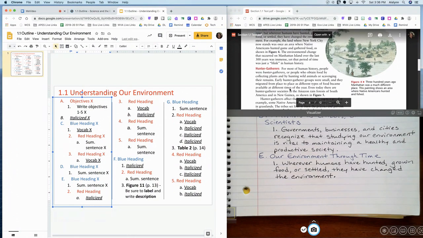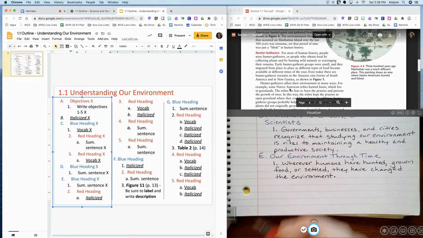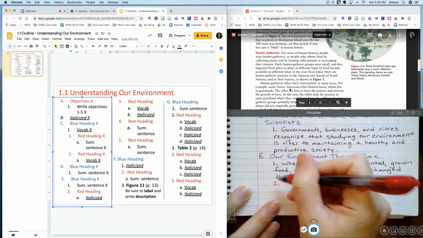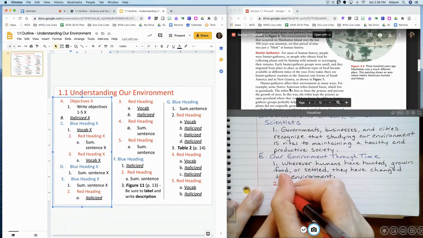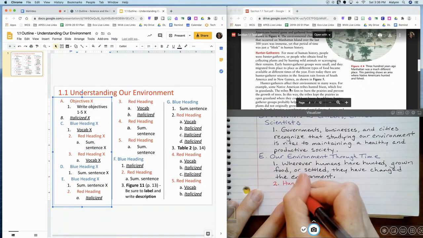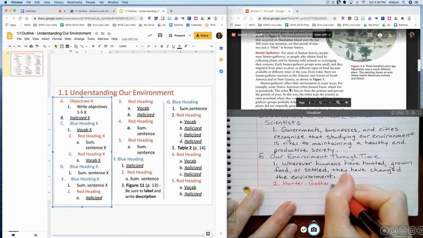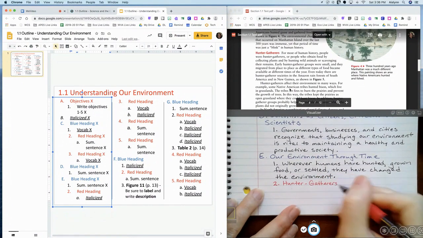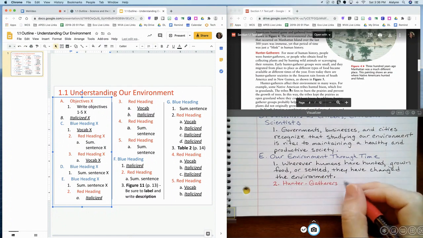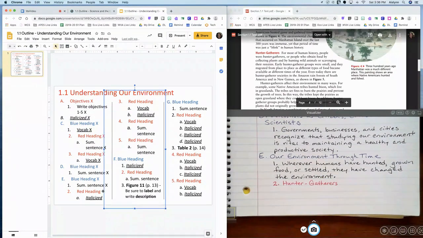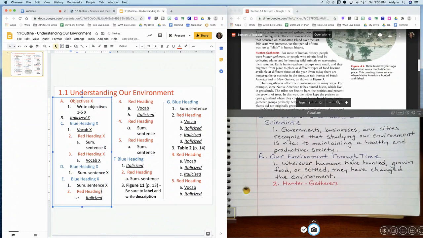And you can follow along here. Hunter-gatherers is that number. Once again, notice how the numbers line up with one another. And write out hunter-gatherers. Under this one, we notice in our framework it says there is an italicized word, and that one, when you look into the paragraph, is hunter-gatherers.